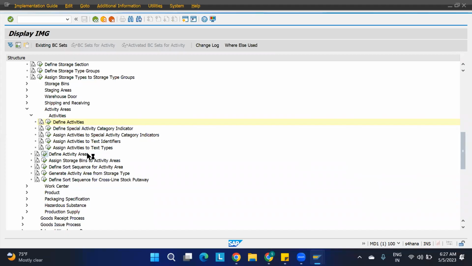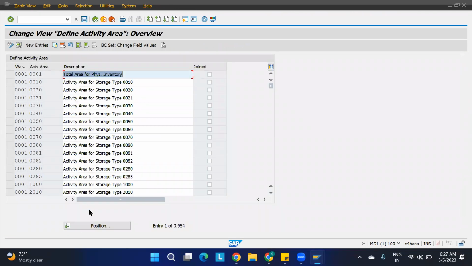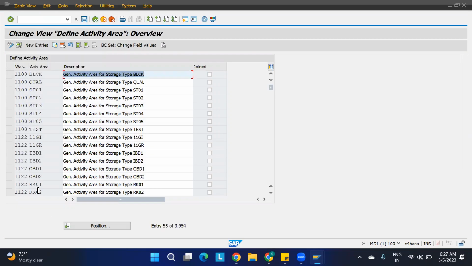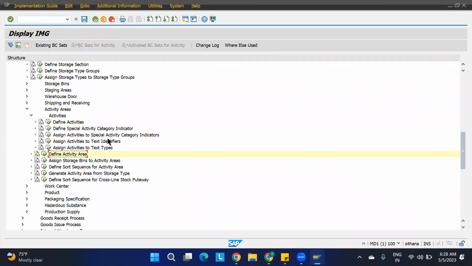For this activity, we create one activity area. I'll go to the activity area here and take my warehouse number. Let us consider ST01. I have created ST01, and for activity I have also defined this activity area.